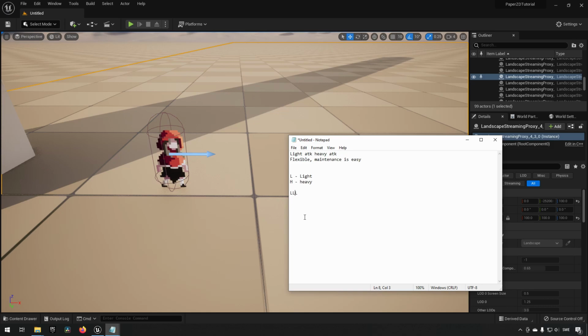So to be able to do that, we sort of need to have a good overview of the different combos that we will be creating. To expand and explain a little bit around that, let's say we have 3 different combos here. We have light, light, heavy; light, light, light; and maybe heavy, light, heavy, or something like that. We have 3 different combos.